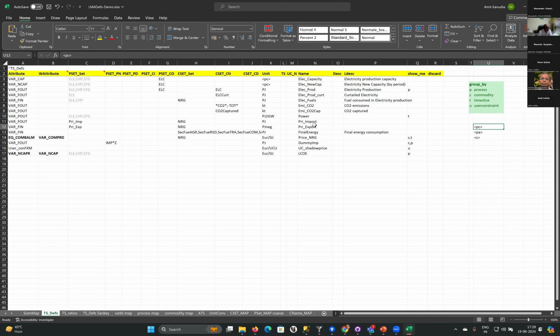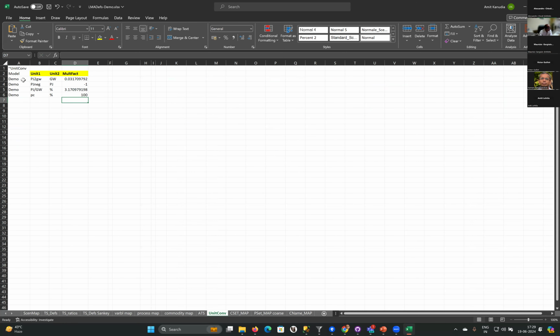Or you can do this, where I want to convert the unit, because as it comes out, I need to divide it by 31.536 to get gigawatts. So I write a unit here, and then I have a table called unit conversion, where I use a multiplier of 1 by 31.536 to convert this to gigawatts. So in my report, I will see gigawatts.